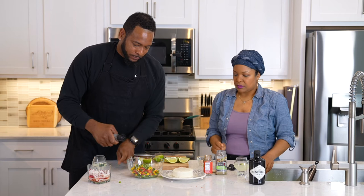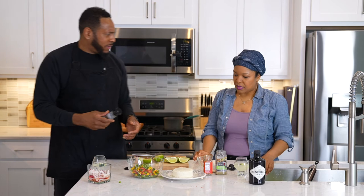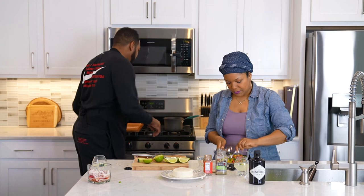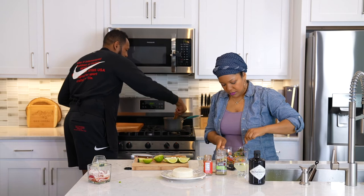And what is this? That's going to be another topping on our taco. Queso fresco. So if you want to just mix it, yeah, I'm going to do this. Our beans are getting right. Oh my God, look at these beans. They are getting amazingly perfect. This smells delicious. This mango.